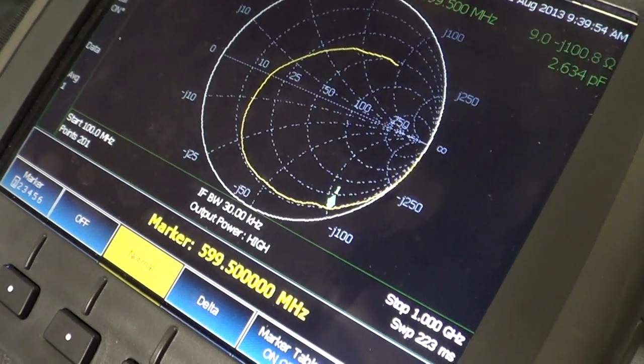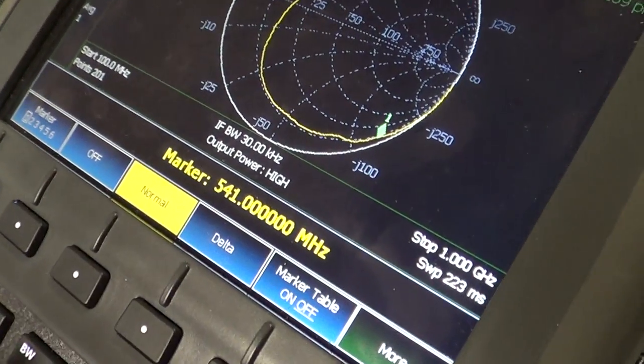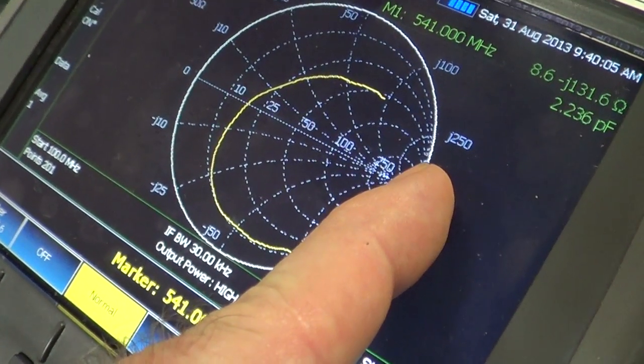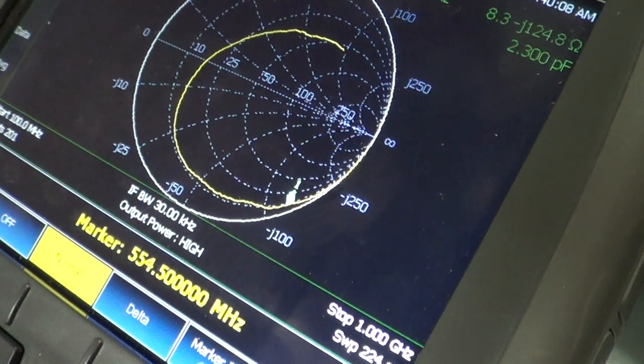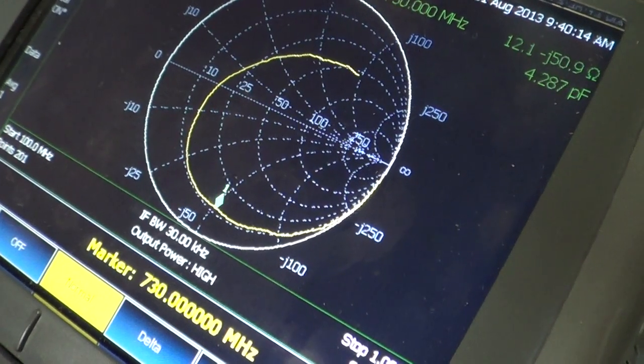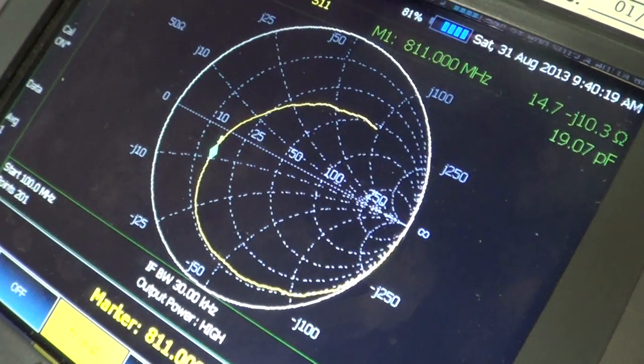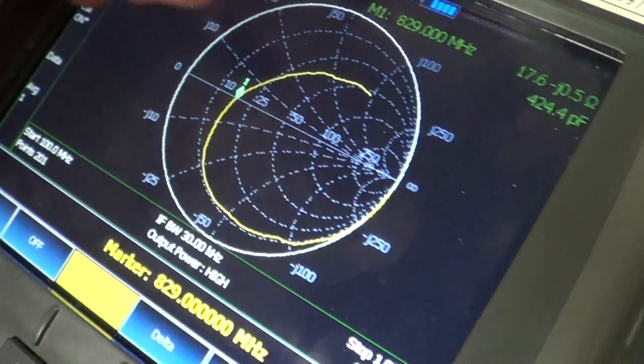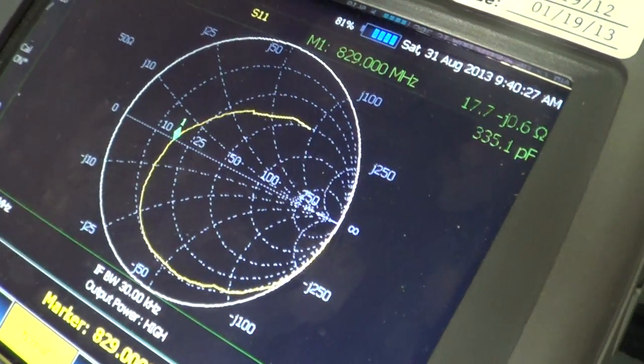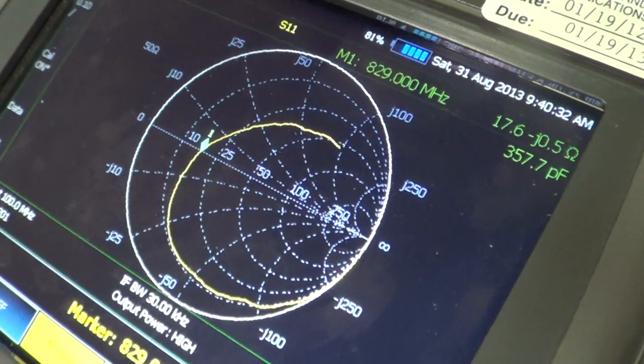So down here this is a short antenna. If I go through and only do, let's say, half a gigahertz - 500 megahertz - we're down here to where this is zero, this is over here and it's going to swing over. It's capacitive because it's short until you hit the resonance.